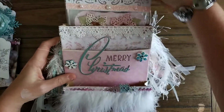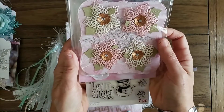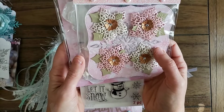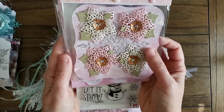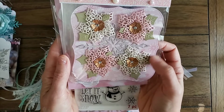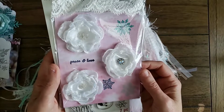And a couple more things. So I did use these poinsettia dies from Heartfelt Creations. Or no, yes, no, Our Daily Bread, I apologize. That is from Our Daily Bread, and that's the Merry Mosaics. That's what this die set is called. And then some more of my white satin flowers.